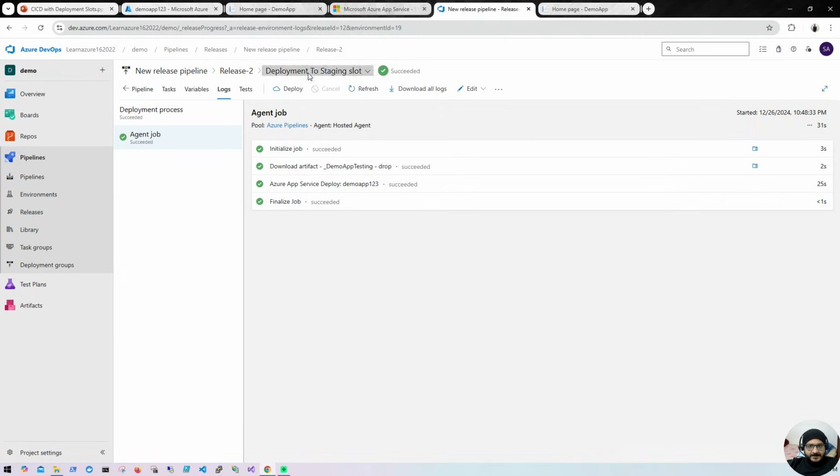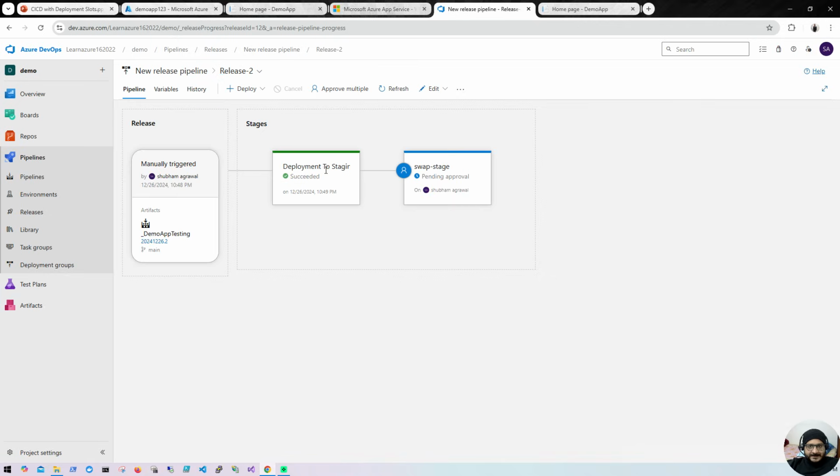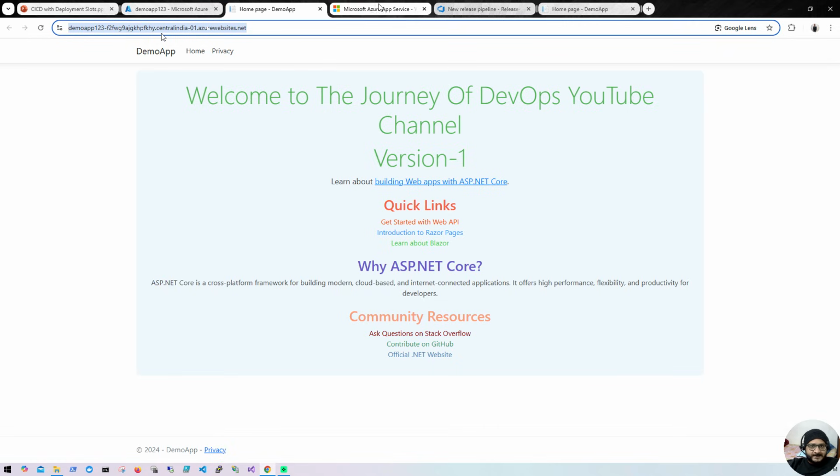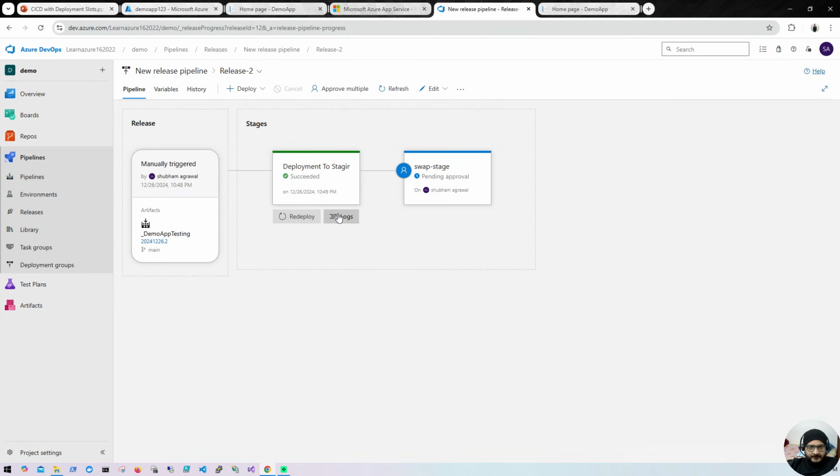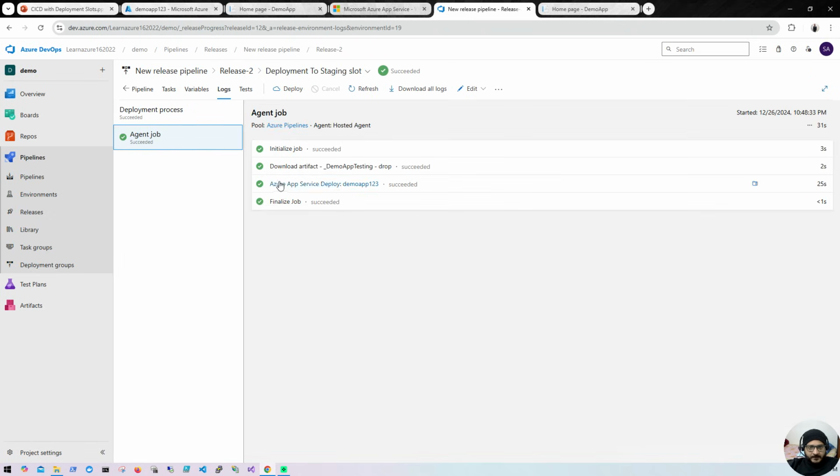Okay, so deployment is completed on the staging slot. So let me go to my staging slot here and refresh it. Okay, let me go back to the release pipeline. Let's see if there are any issues.